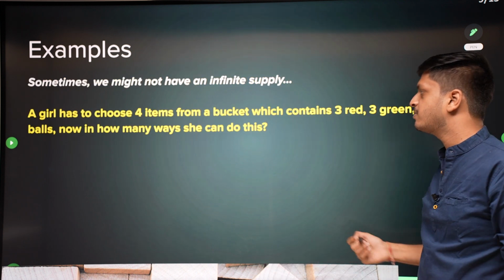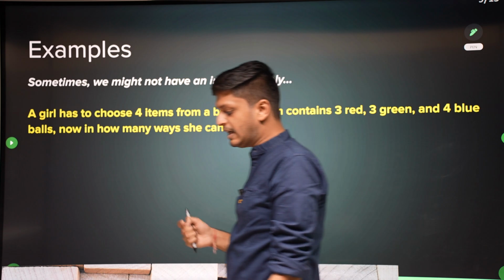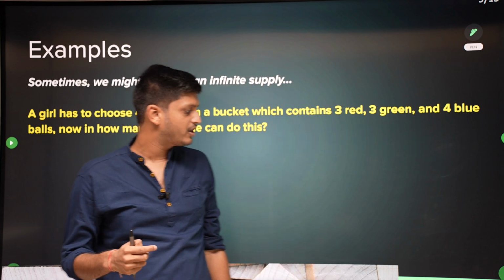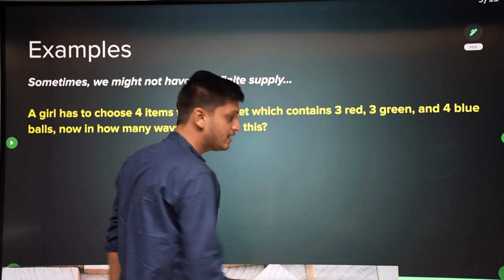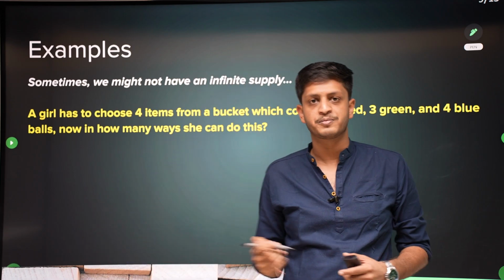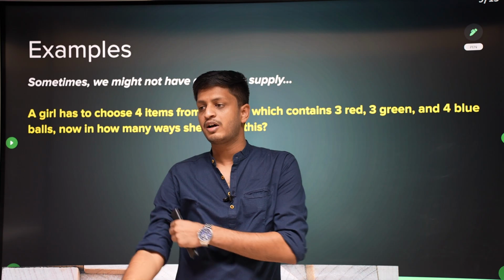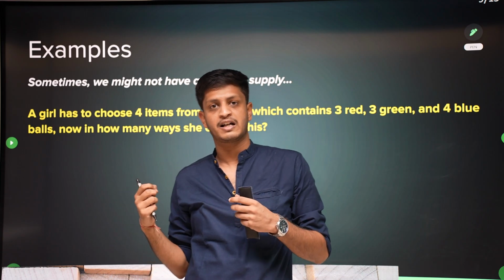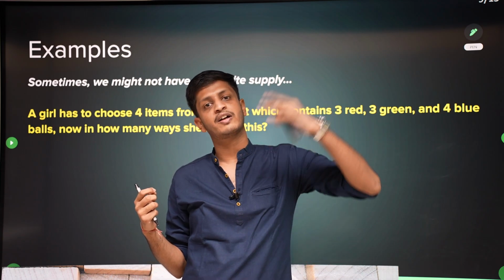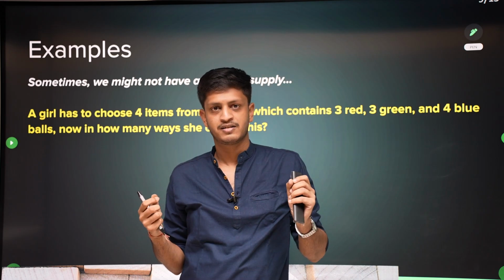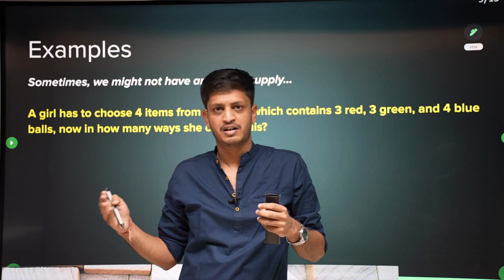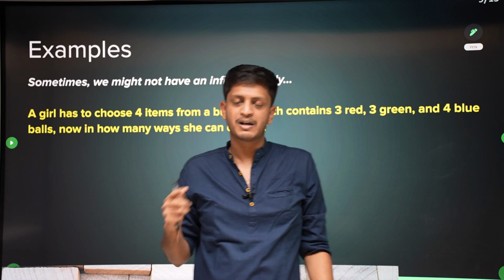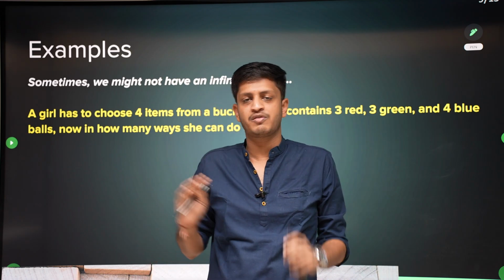So coming to the next problem. So right now in these problems we assumed that we had an infinite supply of objects. When I said that you have n objects and you take r at a time, I assumed that I have infinite supply of all the objects. Infinite means I don't want infinite, I need at max r. I will not take r plus 1 anyway, but I was assuming basically that I have what I will need.